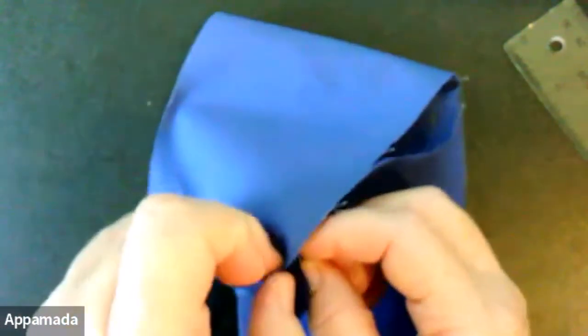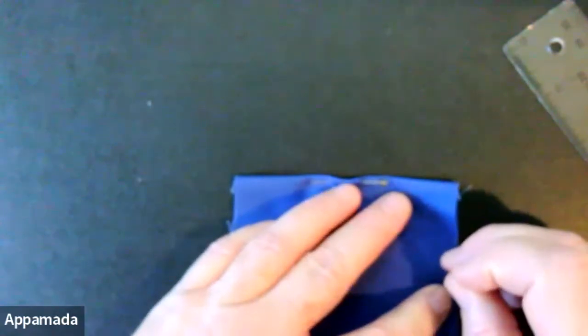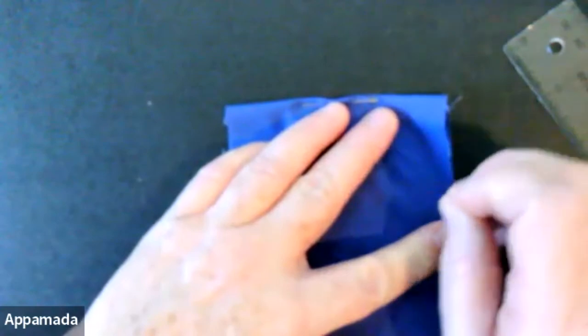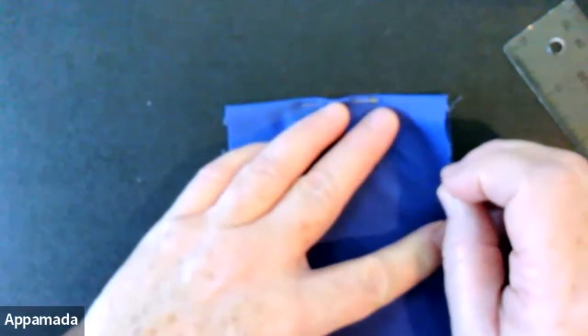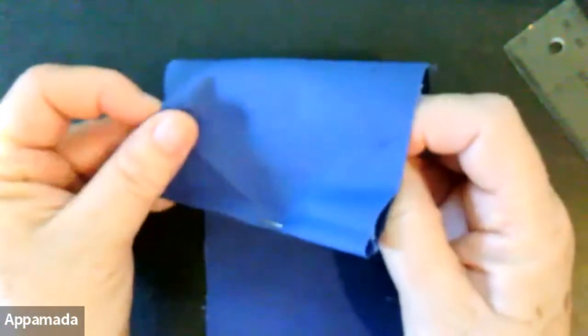Yeah, I've still got a big difference in my edge. If I get my edges together, then when I pin straight up and down through where the Hera mark and the seam allowance meet, you can see that I'm pretty far off. I'm like a millimeter off where I'm supposed to be. So I'm just going to move it over that millimeter. I'm going to try to line up the two Hera lines.